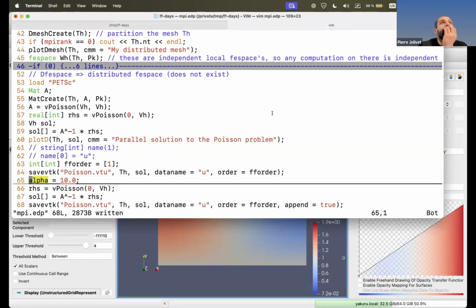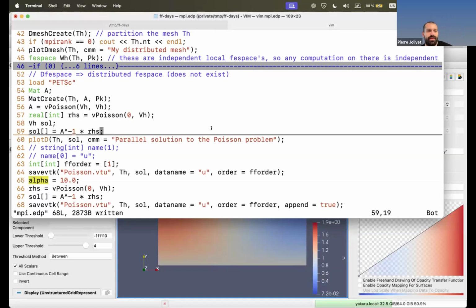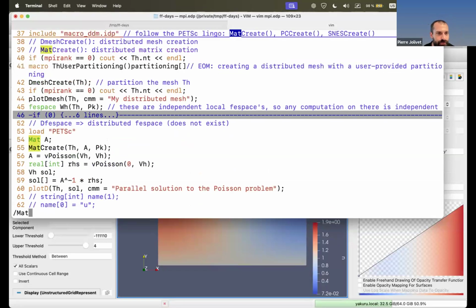Yes. So can you explain a bit more about what happened inside the MatCreate? Yeah, sure. So basically, what MatCreate does is, again, try to interconnect all the pieces together. Okay.